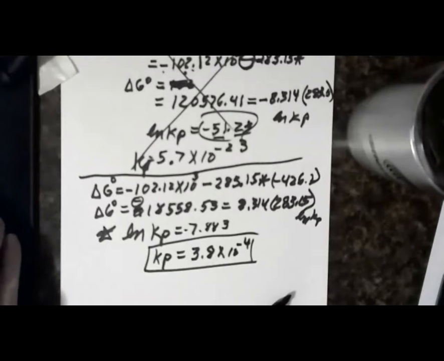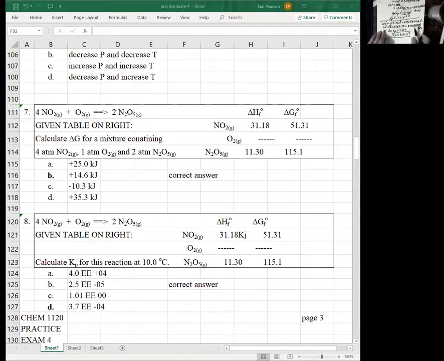All right. Lots longer than that should have taken. But it is pretty easy to make a sign mistake. The reason why I knew I made a mistake was I was coming out with numbers way too big. And I was coming out with one time an equilibrium constant that was too small. It was a negative number, so it didn't work out right.